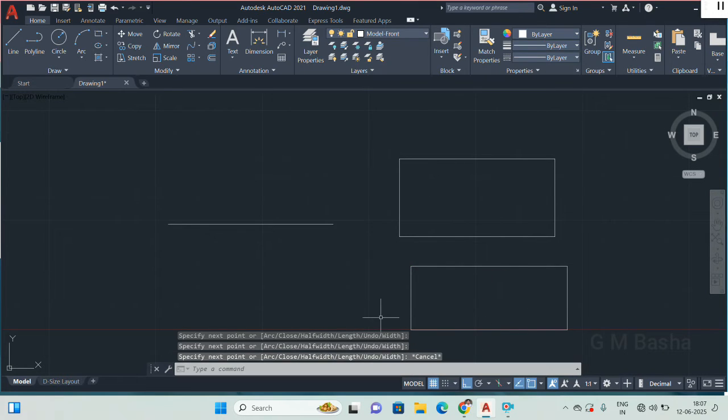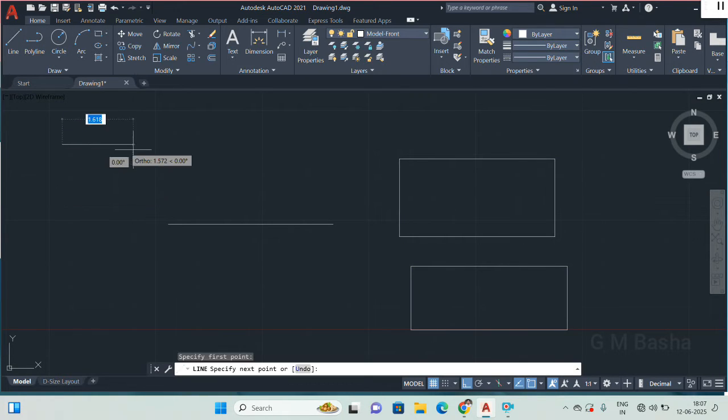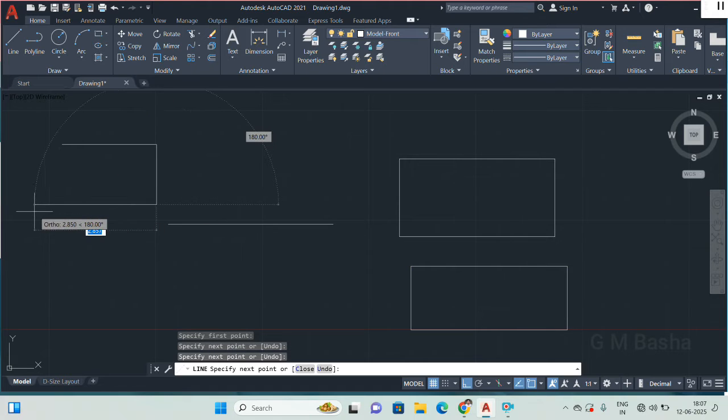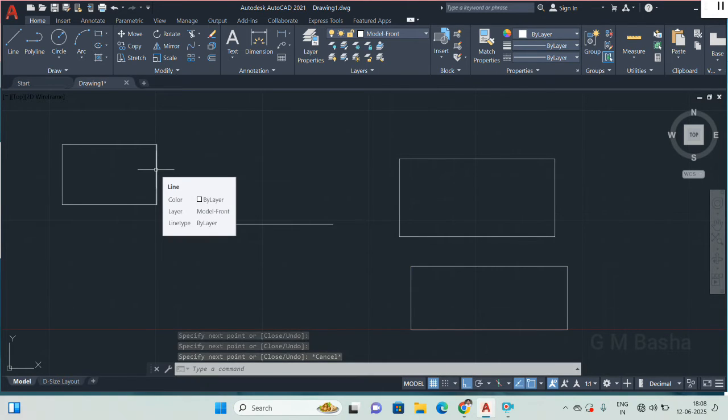I already told in the previous lectures what is the difference between the rectangle drawn from the polyline, the rectangle drawn from the direct rectangle option, or the rectangle drawn from the line command. What is the difference? Please observe clearly once again. If I select anywhere on a rectangle drawn from the line option, only that particular line will be selected.